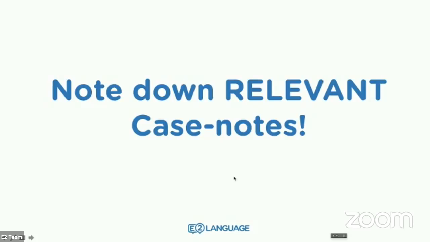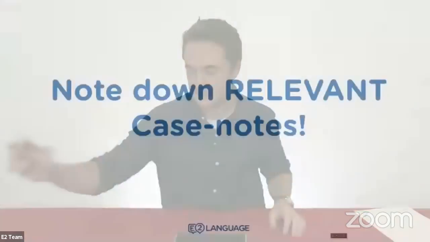Now, what I'm going to get you to do, because I can't just give you the case notes where you can look at them because we're doing this on the computer, is I'm going to show you the case notes. I'll give you time. You need a pen and paper. So grab a sheet of paper, grab a pen, because you're going to look at a section of the case notes for like 2 minutes. You're going to note down relevant case notes according to that task. Then at the end, you should have a list of all the relevant case notes, of which I'll give you 20 minutes to write the body paragraphs of your letter, okay? That's the plan. So you'll need a pen and paper and I'll guide you through it. So let's do this.